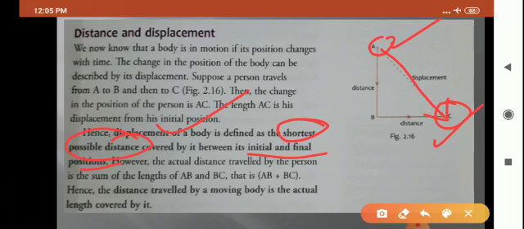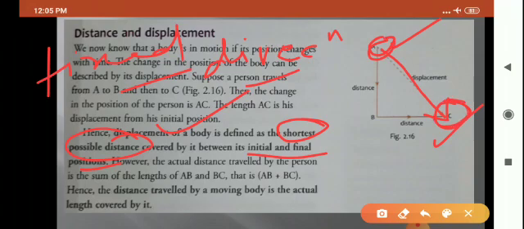Now one more thing children, that displacement always takes place in a fixed direction. Displacement always takes place in a fixed direction or a specific direction. See, again and again I am saying that here the object is moving from point A to point C. If the person has to reach from point A to point C, the person will travel in a specific or fixed direction, that is from point A to point C. So suppose if I say that the person is going in a fixed direction, it means that displacement is taking place. Displacement always takes place in a fixed direction.